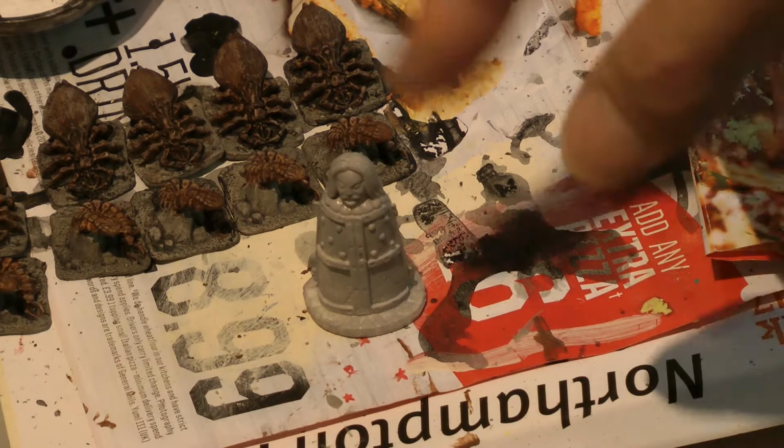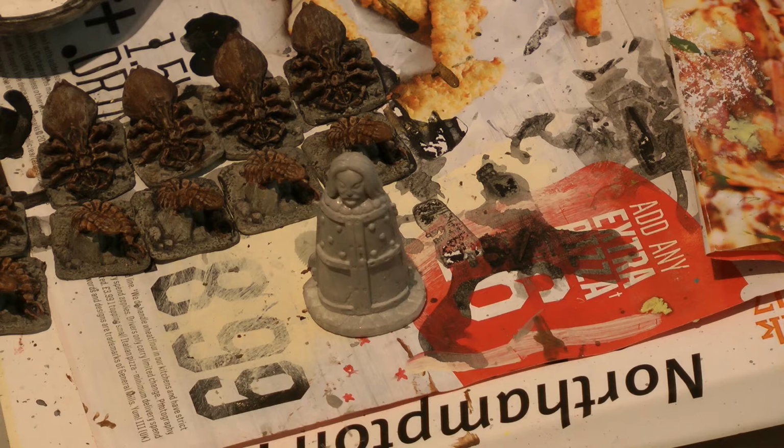So my little dude here now is undercoated. I'm going to leave that. Actually, I'll probably leave it until tomorrow when I undercoat the rest, and I'll show you how to spray undercoat if I've got any spray paint left. We'll see. Day 2, and we're ready to undercoat.